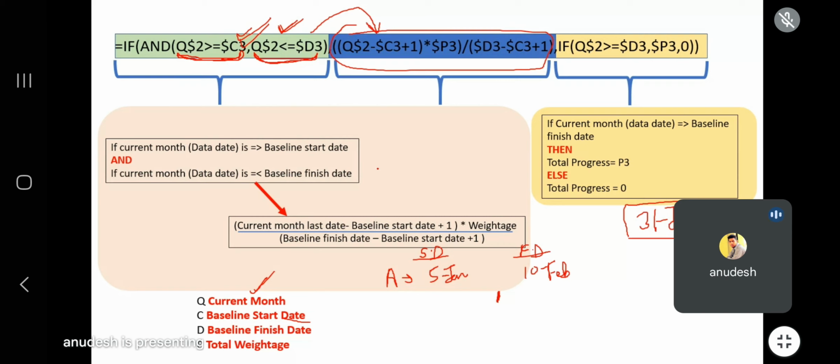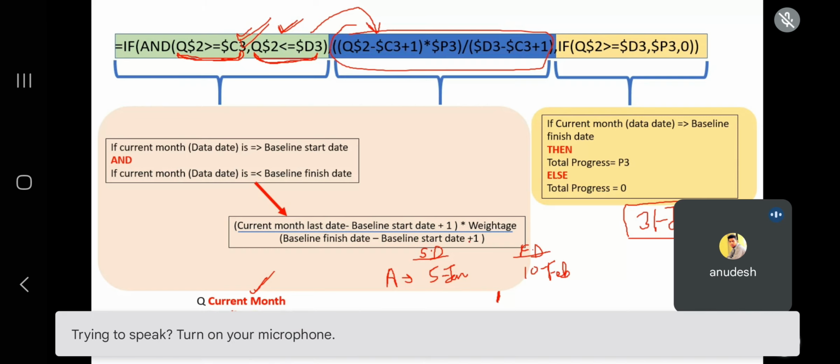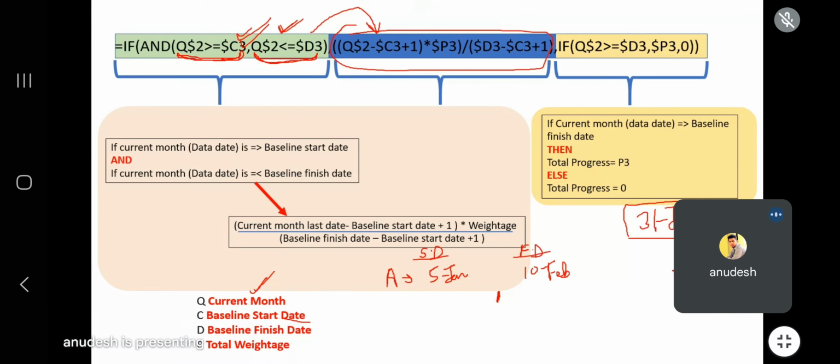So if the activity is in progress, this is the formula for how the progress will be measured. What is the formula? Current month last date minus baseline start date, divided by baseline finish date minus baseline start date, multiplied by weightages. What is the meaning? 31st minus 5. What is the gap between 31st and 5? 26 days.